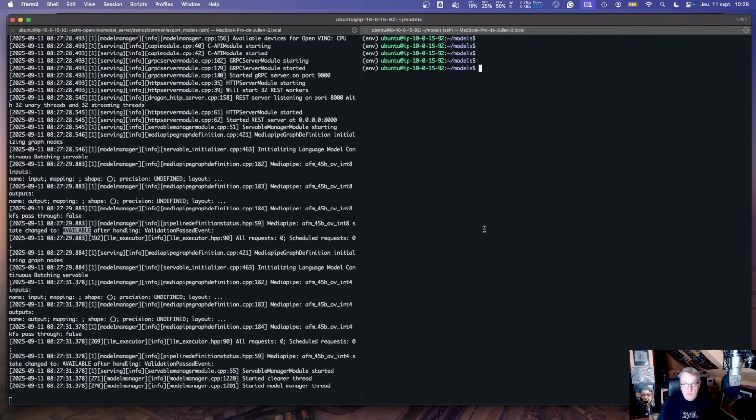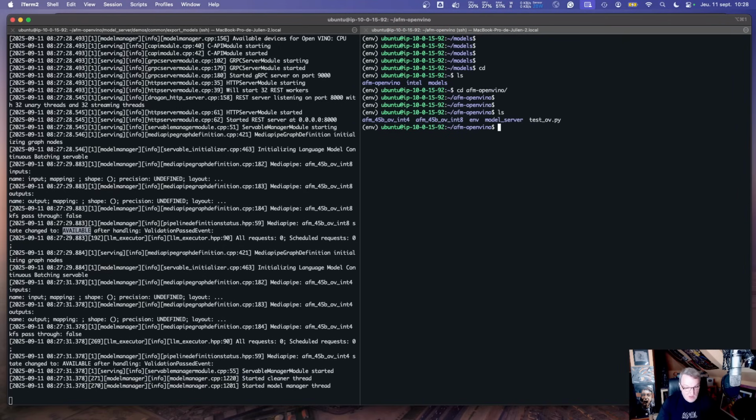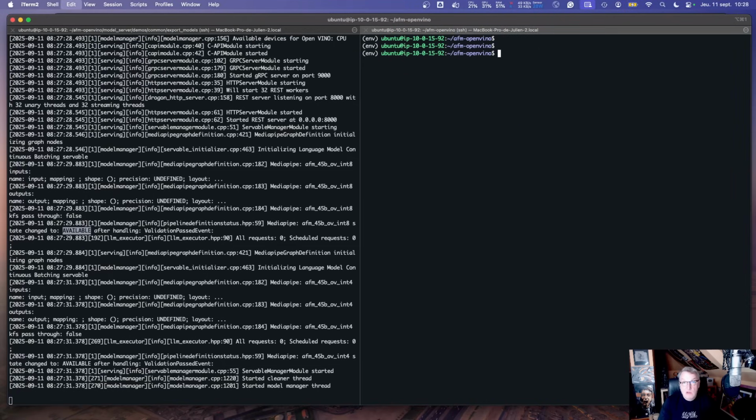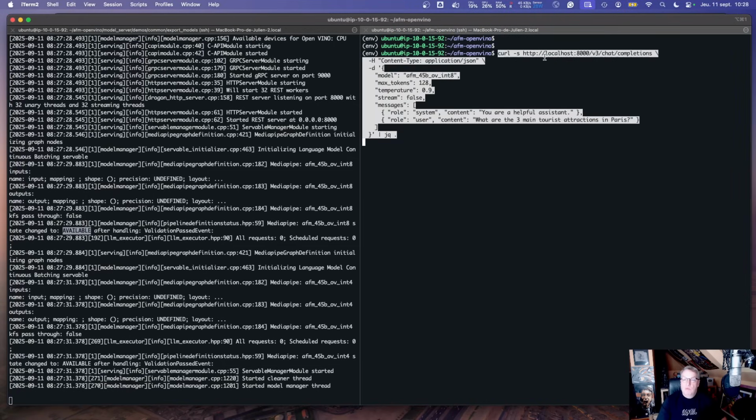Okay, so now, how about running another example? We can try curl, why not? First, okay, so curl OVMS on port 8000. We use the OpenAI format here, which is fully supported by OVMS, so that's good.